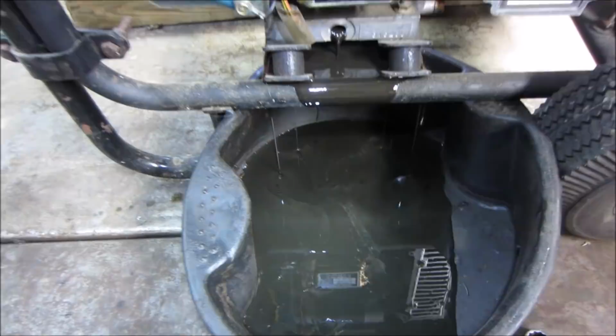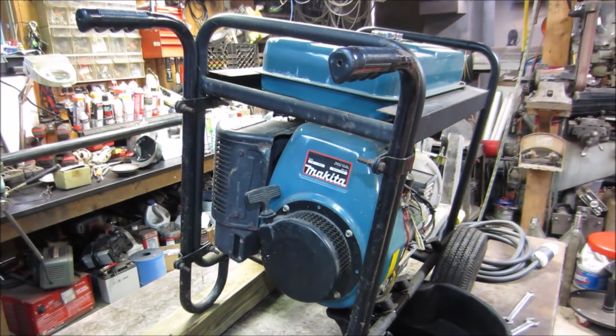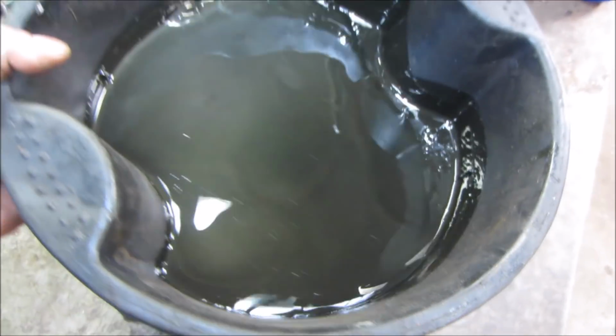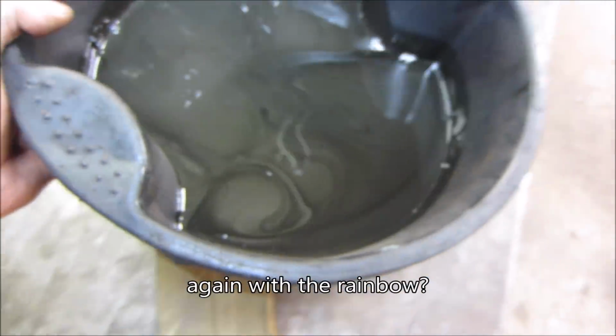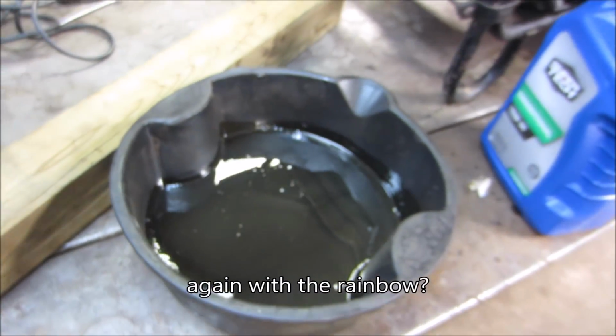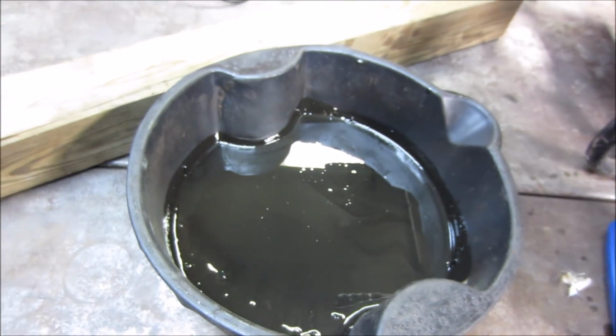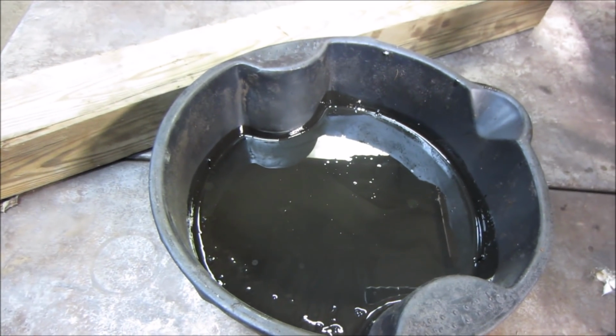We'll get that changed out and we're pretty much going to call it a day, because I don't see it needing anything else. Maybe a good cleaning. Yeah, that's not too good. That's pretty rainbowy. It's unfortunate. But it could run a long time. It still may be doing its thing for quite a while. Nothing we can do about it now though, right?